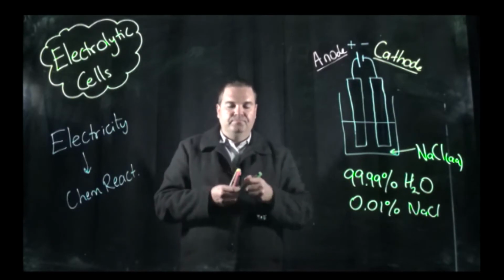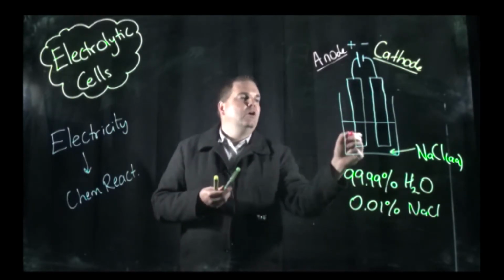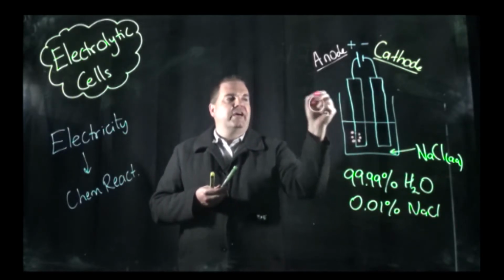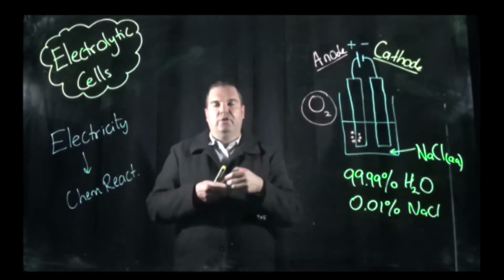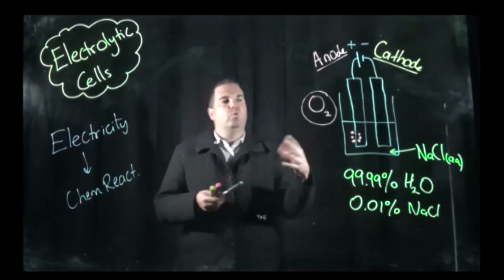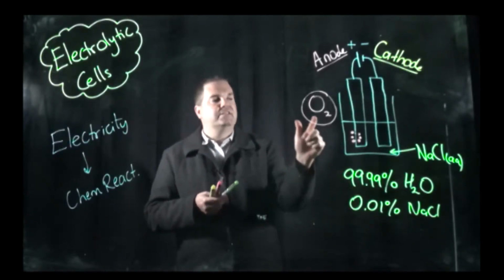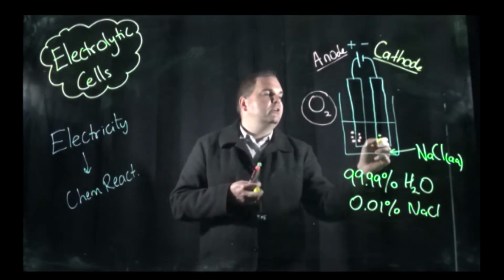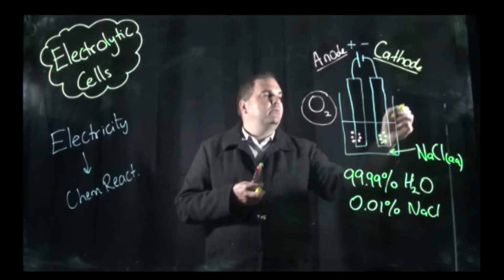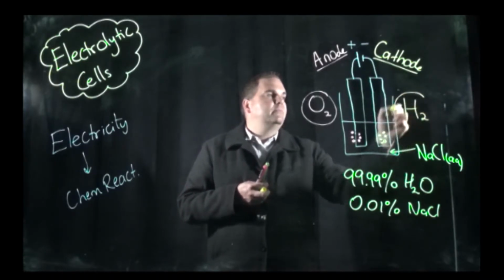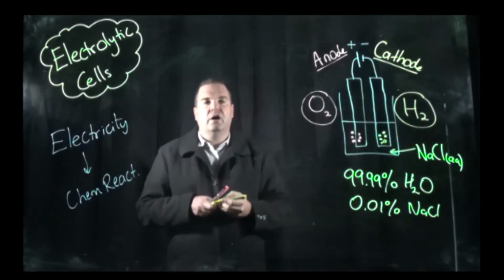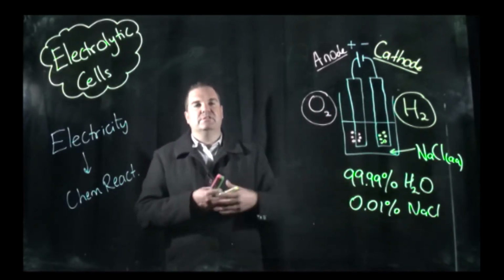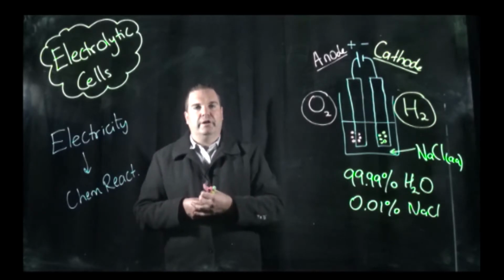So we're going to get over here at the anode, we're going to have bubbles, okay? And that's going to be bubbles of oxygen gas, okay? Using that equation we looked at before where the water splits into the hydrogen ions and the oxygen. Over here at the cathode, we're also going to have bubbles occurring, okay? And these bubbles are going to be hydrogen gas, okay, as the two hydrogen ions pick up the electrons. So that's just straightforward electrolysis of some dilute sodium chloride.